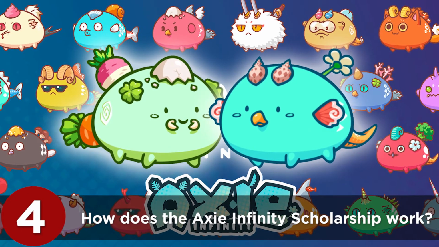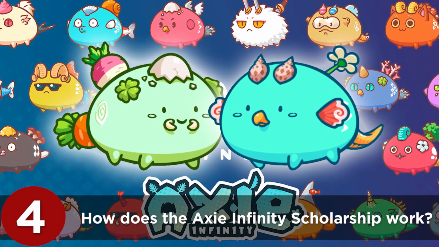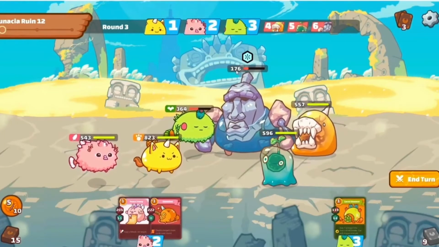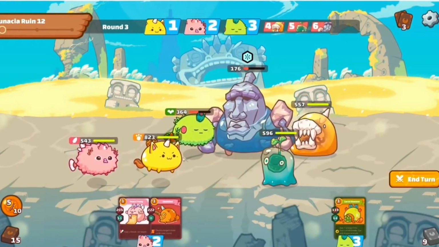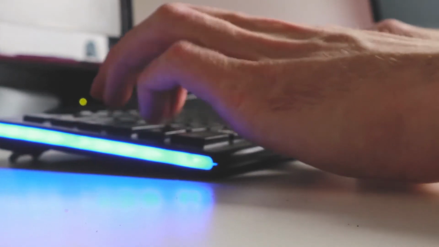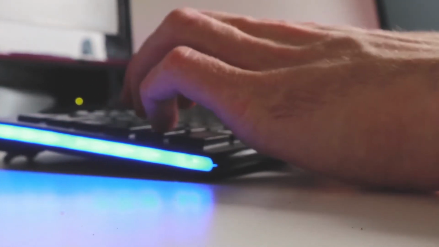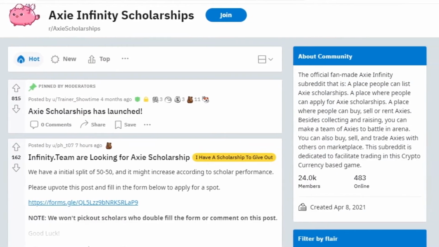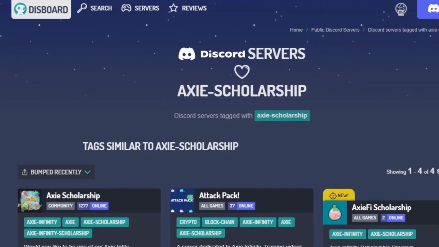Number 4. How does the Axie Infinity Scholarship work? The Axie Infinity Scholarship takes place through a completed form in the Discord app. Players log into Discord, a voice-based app, to play games and chat. Therefore, the player community negotiates scholarship through voice chat. The owners of Axie Infinity characters are looking for reliable players to help them earn money and upgrade the characters.